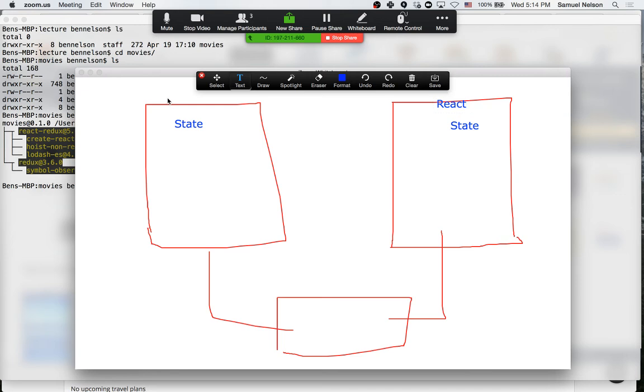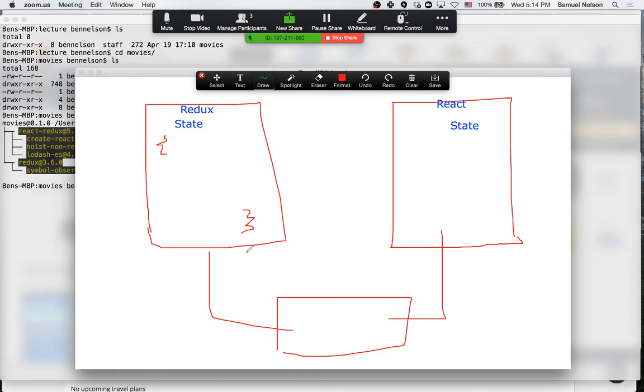this is React. Yep, and then this is Redux. All right, so you have Redux over here, React over here. Redux has state. Redux is just one single object.